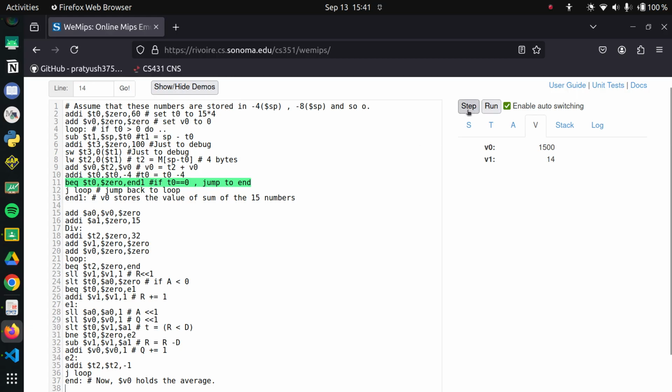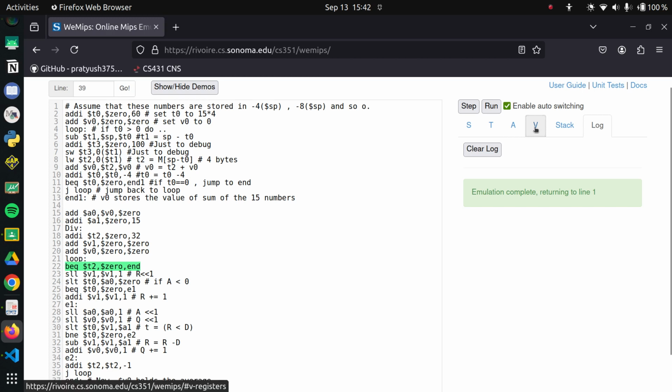So if I step now, line 3, but that's weird. I'm just gonna go to line 1 and so go. Let's run this. It's gonna take some time because it's running 2 loops and it's a simulator. Still, let's just have some patience. So what happened to the variables? It's some crazy big value. Why? I mean, it's supposed to be 1500 and then V1 is 15. What happened?